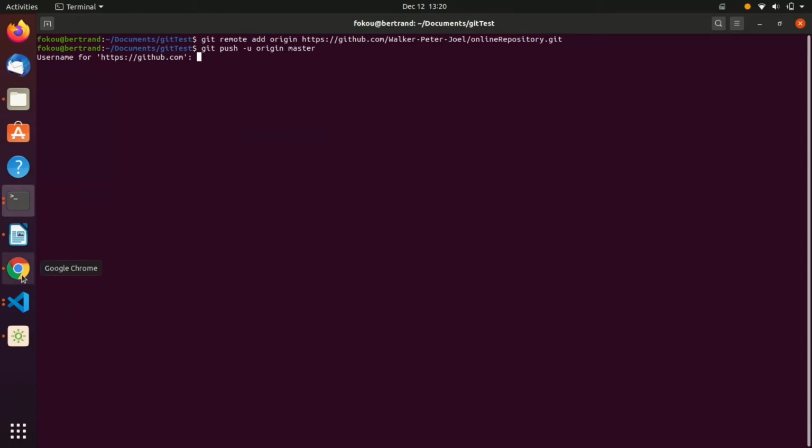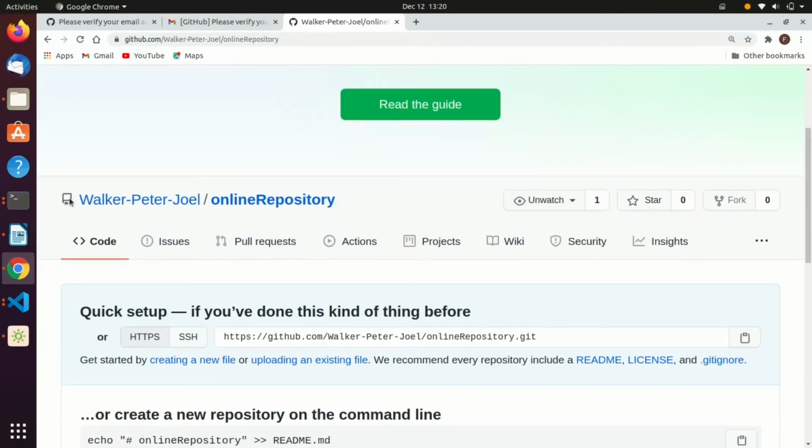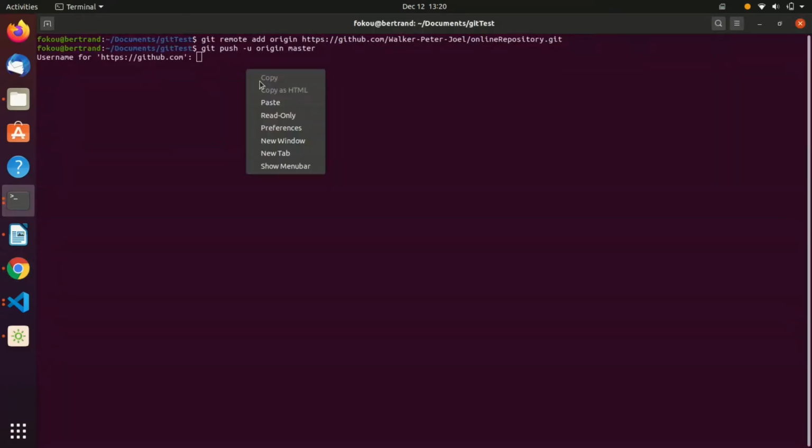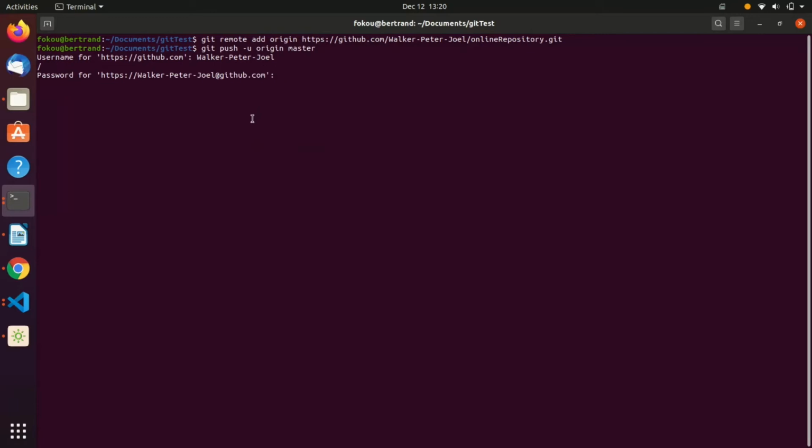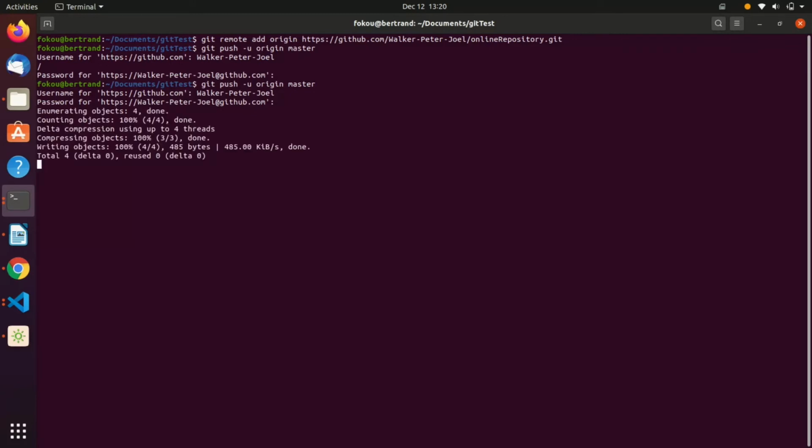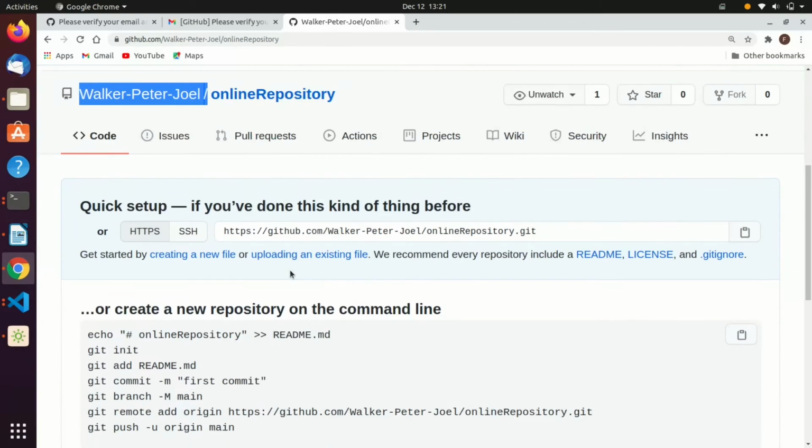Here it asks you to enter the username for your GitHub account. This is the username that you are going to enter. I'm just going to copy that and paste it here. Oh, as you can see, I made a mistake. Let's just restart it. Just enter your username, which in my case is as I was showing you. Please, there are no spaces. Then you put the password that you created your GitHub account with. So here I'm entering my password, and then it is pushing that code online.